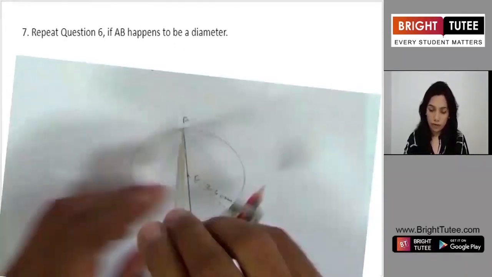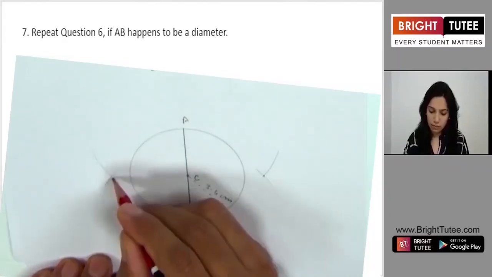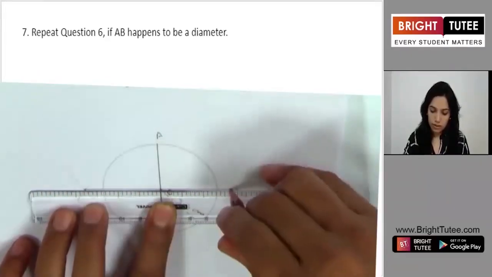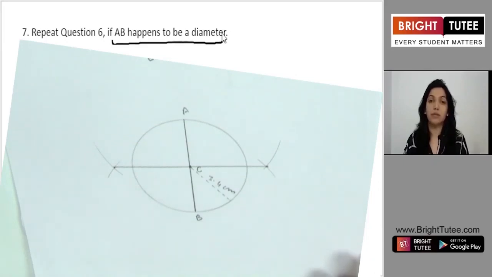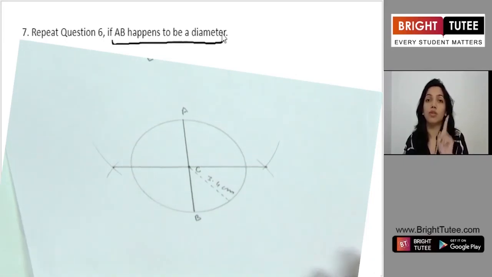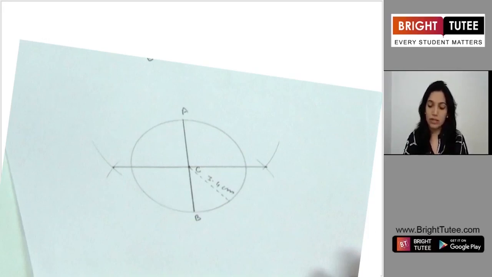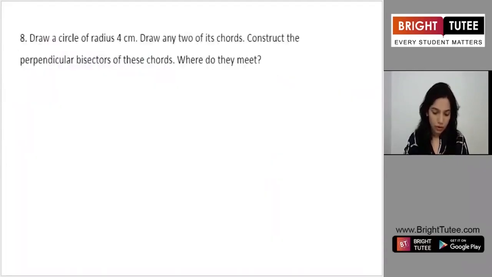Okay. Now if I'm drawing a perpendicular bisector to this AB and if I'm joining it, definitely it will pass through the center C. Is that right? So any chord, because AB happens to be a diameter. I hope you remember diameter is the biggest chord in a particular circle. Right? So clearly what we see is that AB, yes, its perpendicular bisector is passing through this particular point C. This is the kind of clean image that you will observe when you are constructing this perpendicular bisector. Is that clear?